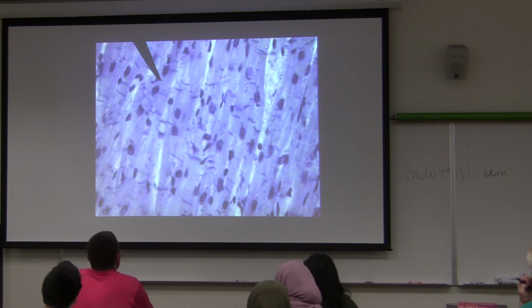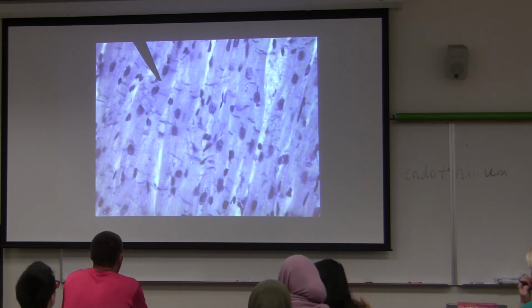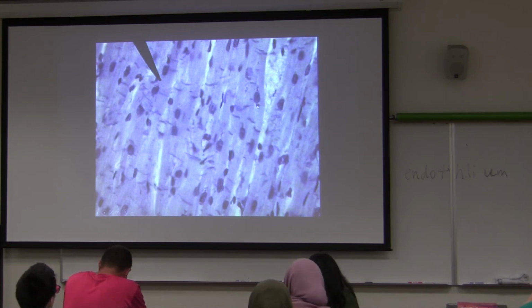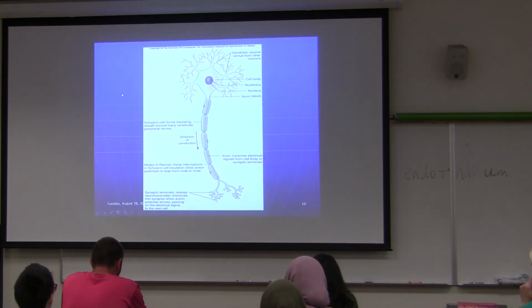Can you guys see that? Striation here, and intercalated disc right here. These are nuclei. You might be able to see some branching in here. There is some branching in here. You have to pay attention to it. But the intercalated disc, what is the name of the structure for lab particles?